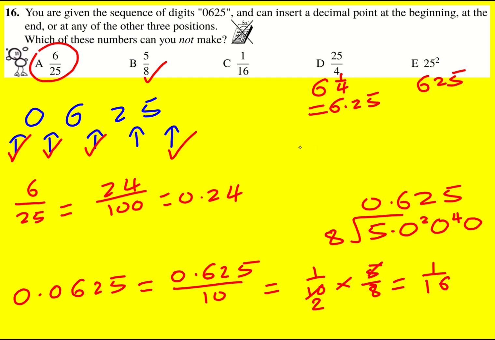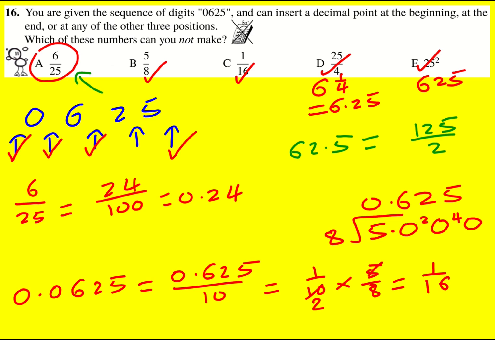So the only one we've not actually found that's not on the list, those were possible, is 62.5. And you could write that as a fraction. What could we do? We could double it to 125 over 2, for example. But anyway, this is the one that we cannot obtain.